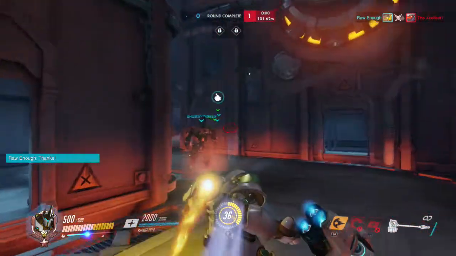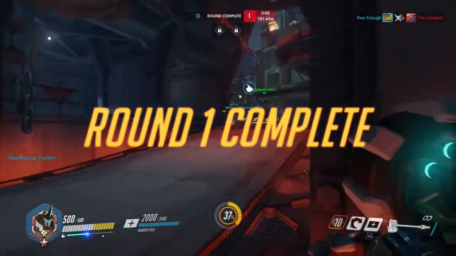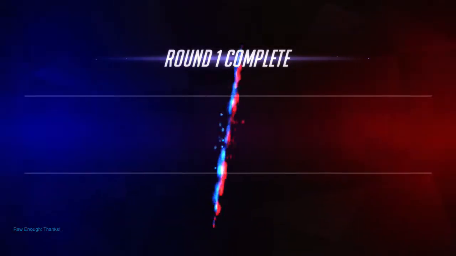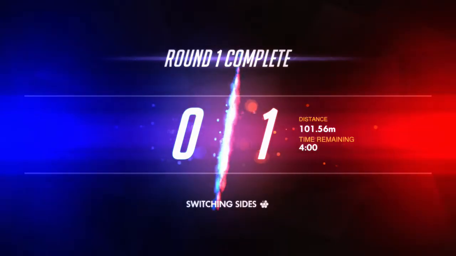So the move can kill the majority of the players by one single pin. It's definitely nice to use on a Zenyatta or a Mercy, but you're not going to get too many of those opportunities because those people should be behind enemy lines, and usually you're getting lucky by doing so.